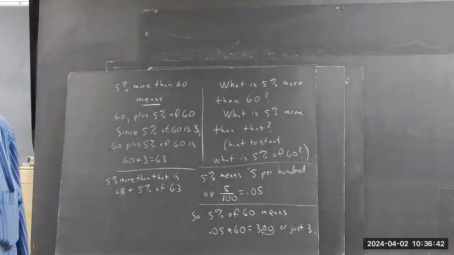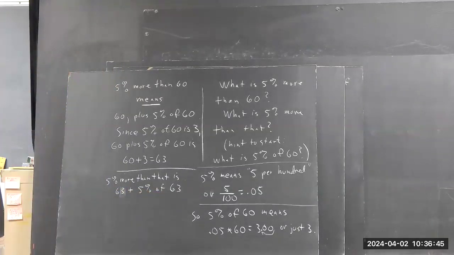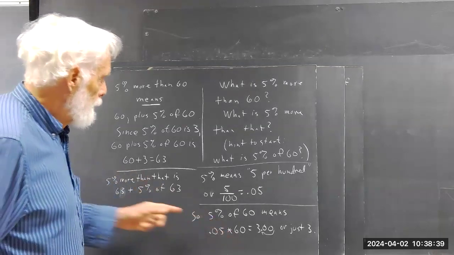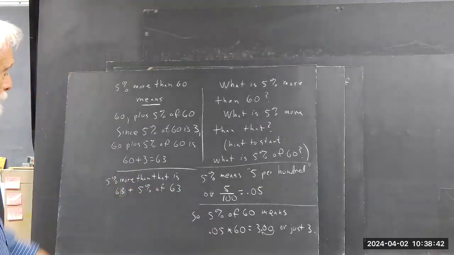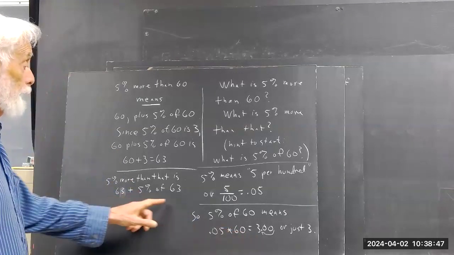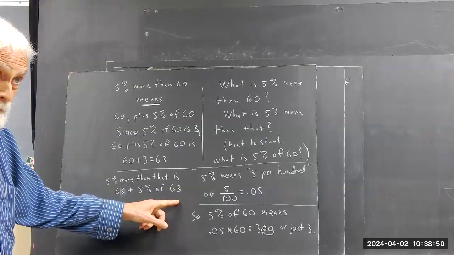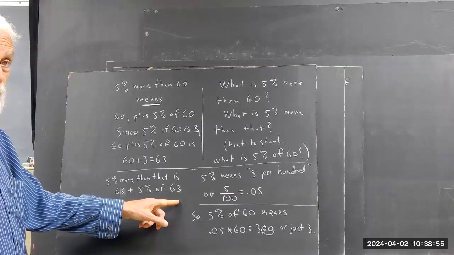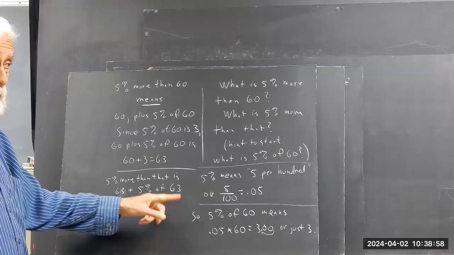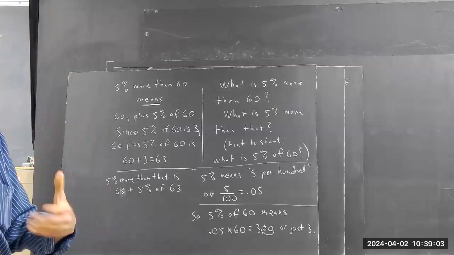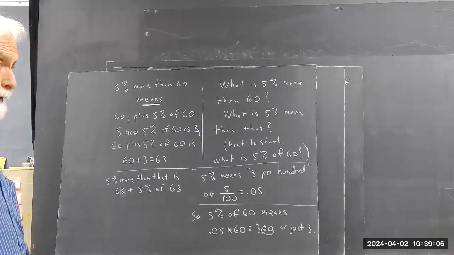It's 63 plus 5% of 63. Okay, now the most common answer I got here was 66 because you add 3 to 63, but that's not what this says. We're not adding 5% of 60. 5% of 60 is 3. We're adding 5% of 63. Okay, now this is a big deal because this is a basis of compound interest, which is the way money grows. Now, since you're going to have money in your life, you want to understand things like that, and also effects of inflation.